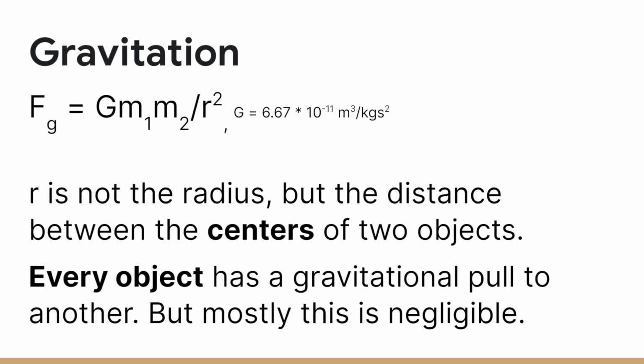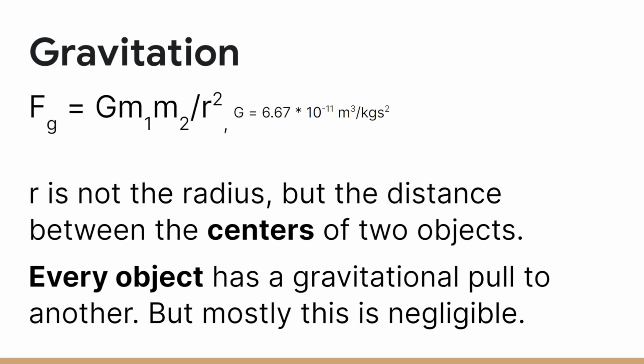Something important to know is that r is not the radius in this case, but it's actually the distance between the centers of these two objects. So if we're looking at a case of two planets, we're not going to be saying the radius is the distance between the two planets' surfaces, because those aren't the center masses of the planets. In fact, we're going to be using r as the distance between the center of masses of the two planets. Make sure to know that, because you're going to get the value of F of g wrong if you treat the surface of the object like the center, when those two are clearly different things.